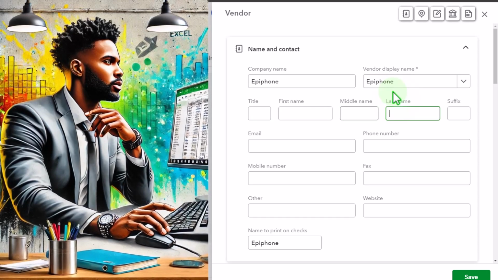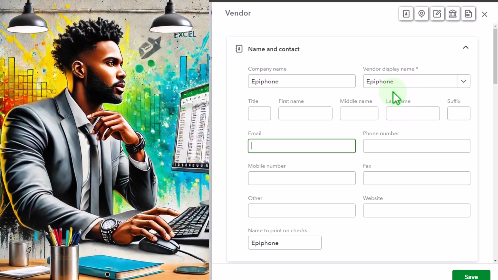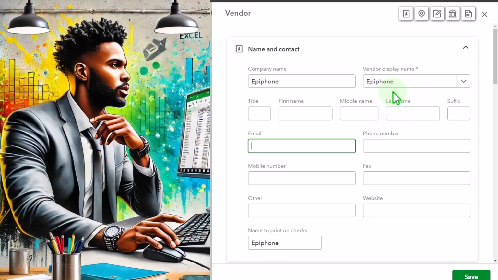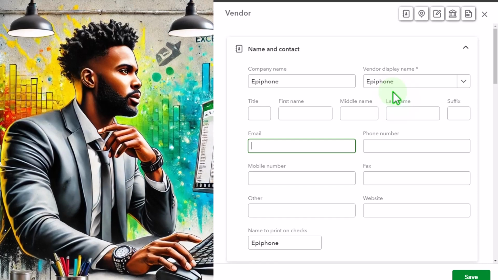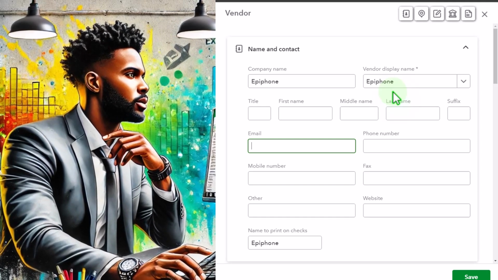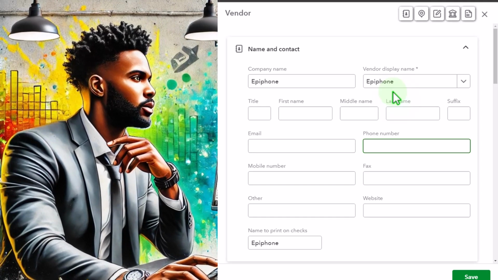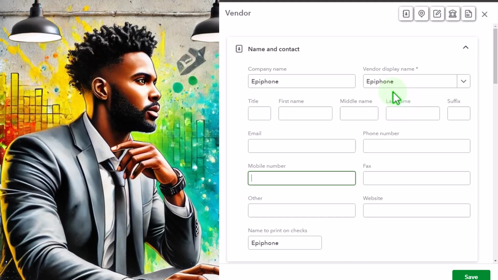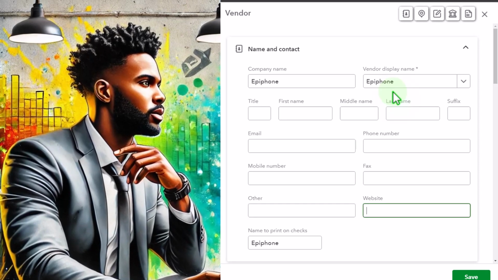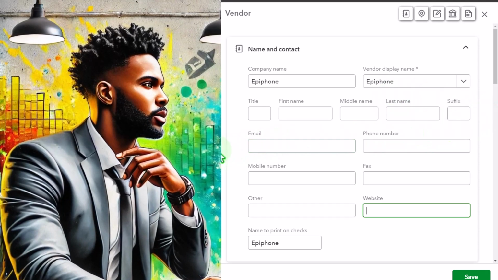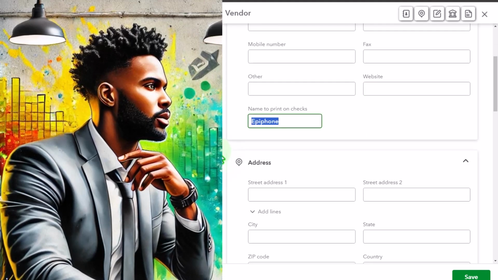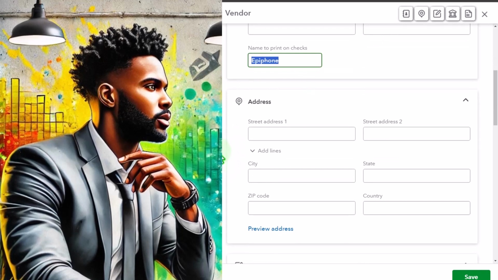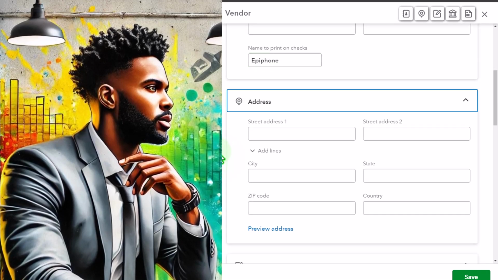Title, first name, these are not required. Email, again, there would be some people we might need an email from if we do repeat business with them, but most vendors we probably don't care, right? It's just, how do I have to pay you? Here's the money, give me my phone service, and that's all I want. That's all the contact I really want to have with a lot of the vendors. But if you're dealing, like I say, with inventory, or people you do repeat business with on a personal basis, then of course you might want more personal information.